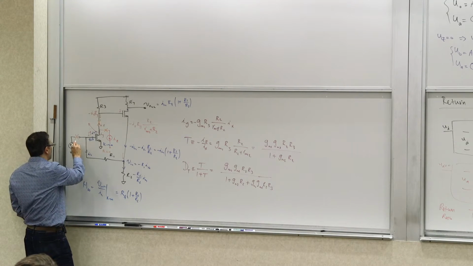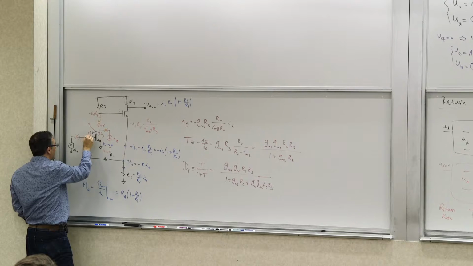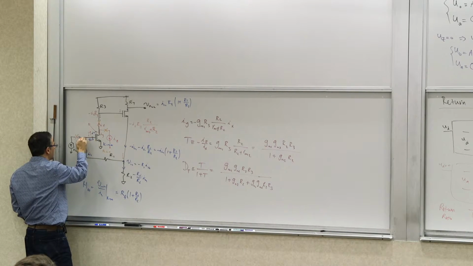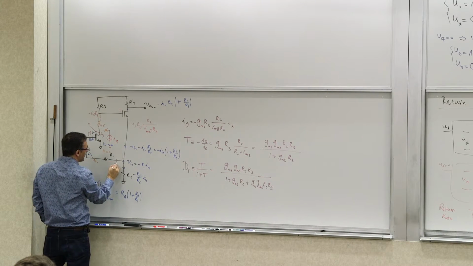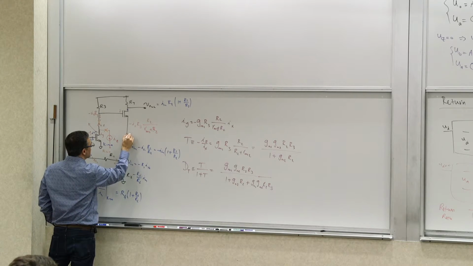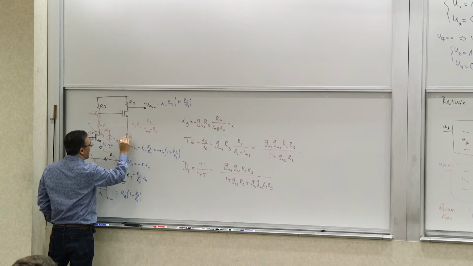What is it? Well, if this doesn't exist, this is IN. This current is 0 anyway because it's the base of the gate of a common of a MOSFET. So this is going to be IN, right? So you are injecting IN into this branch. How much of this IN would go this way? What fraction of IN will go?